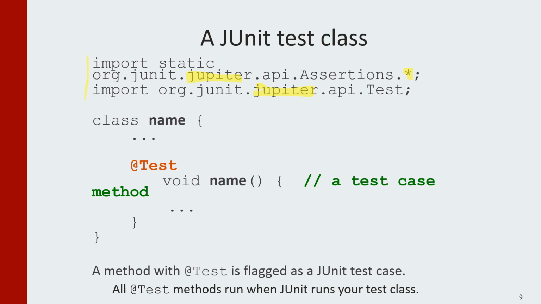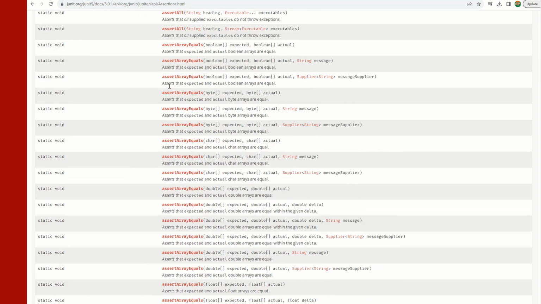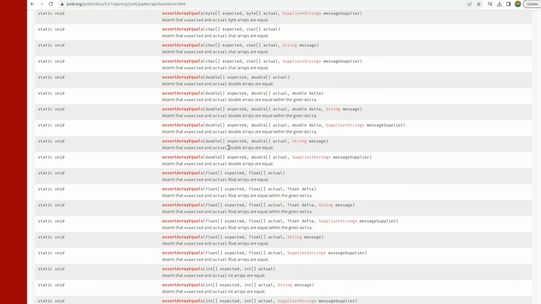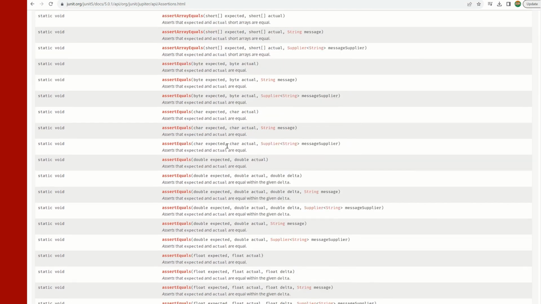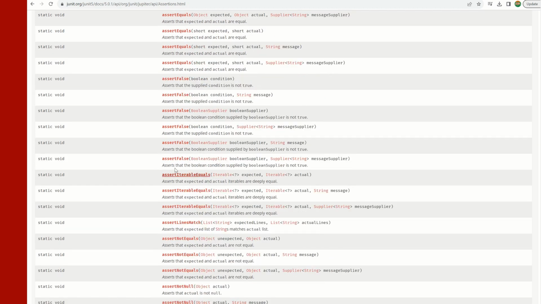Good. So actually, let's look at the API a little bit more. So I just talked about this junit.jupiter.api.Assertions, and these are a bunch of different kinds of assertions that you can have. The ones that I've mentioned before are assert equals, which there's a ton of them.